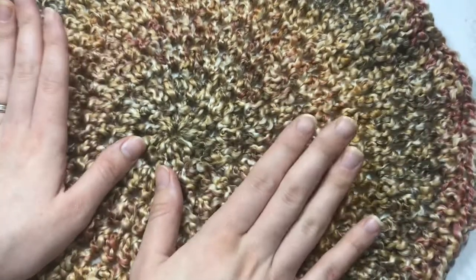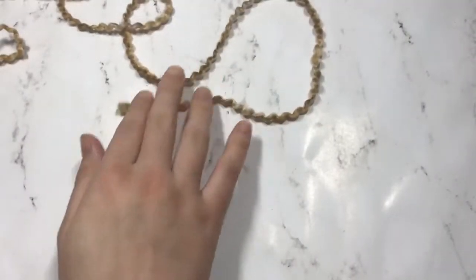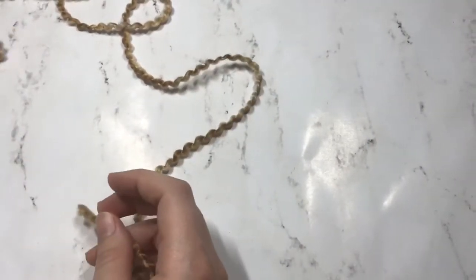So I've already made one round pillow panel. Yes, one round pillow panel. So I'm going to set that over to the side, and we are going to go ahead and get started with the homespun and the particulars.